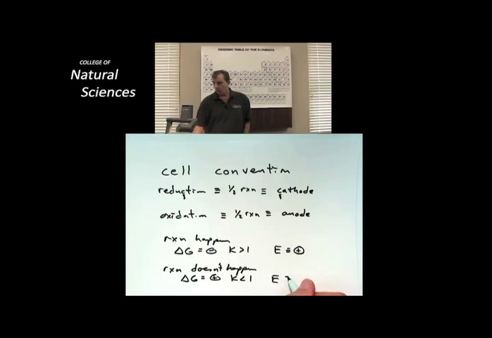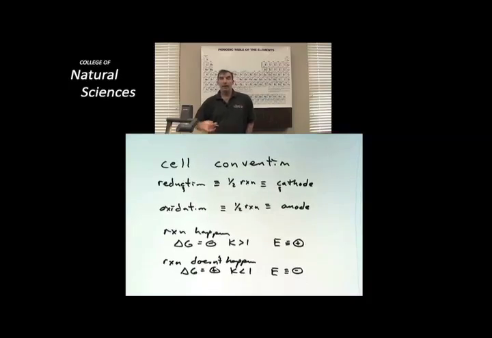Now, we don't know whether a reaction happens or not except through experience, where we actually see it occurring. But once we've seen it occur, we know that the E value for it must be positive, and if it doesn't, if its reverse reaction is what we're looking at, that it's negative.